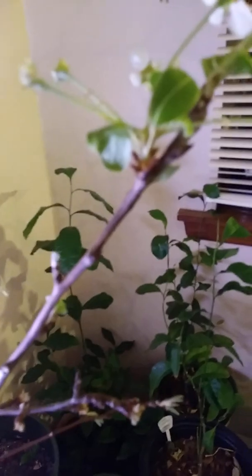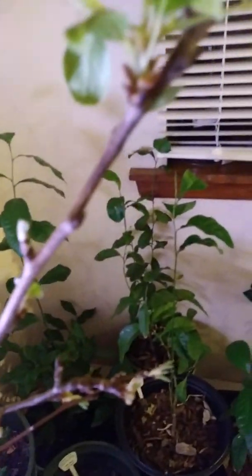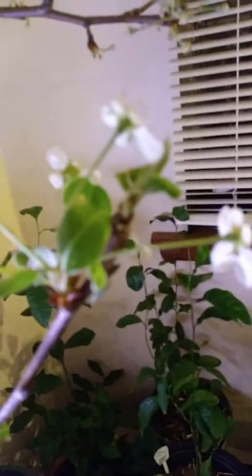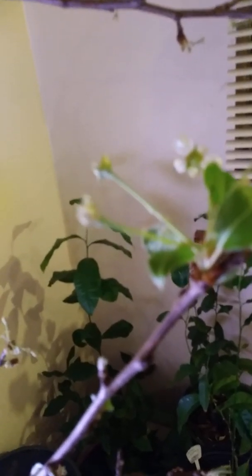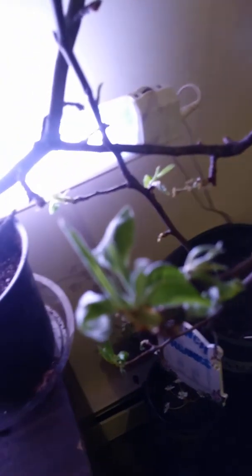Okay, so we do have leaf production though. Here we have some leaves coming out, and at the tip there's no buds, but there's leaves. Here we had buds, and most of the buds that are coming out are having like 5 to 7 flowers on them. This one has 1, 2, 3, 4, 5. And this one is all leaves, no buds. All leaves, no buds, and it's on the tip of that extension.